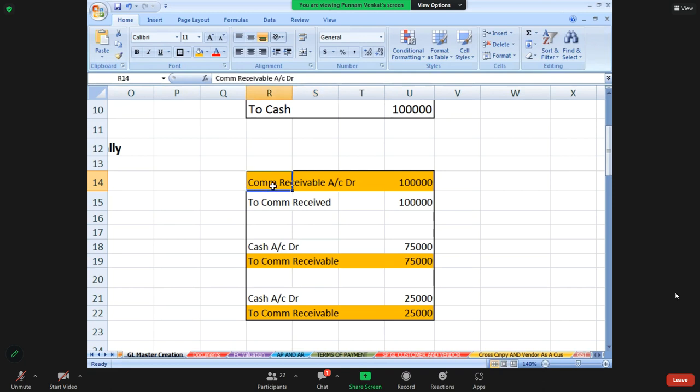Example, let commission receivable be debit here, 1 lakh. The next accounting entry, commission receivable, credit here, 75,000. Again, the next accounting entry, commission receivable, credit here, 25,000. So 1 lakh debit, 1 lakh credit. Debit and credit are nullified, and that GL becomes zero. That is the reason during that GL creation we want to click on open item management. Whatever GL becomes zero, for that GL you want to click on open item management. It controls the open items.